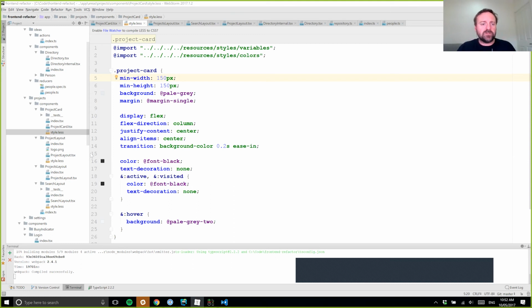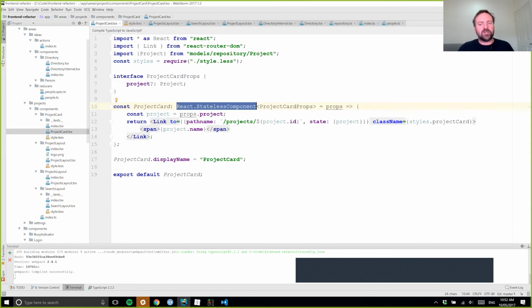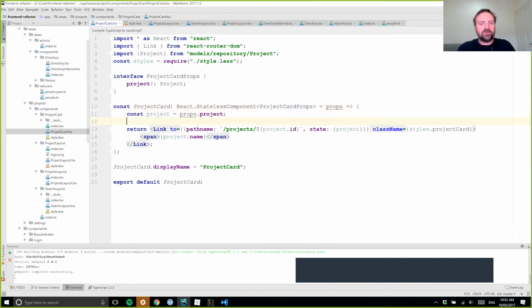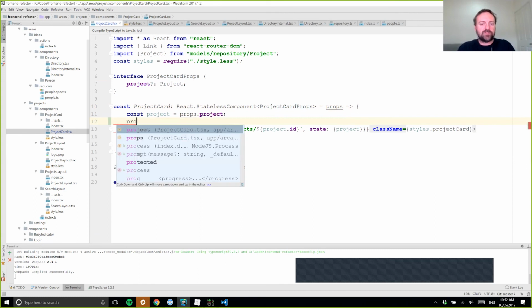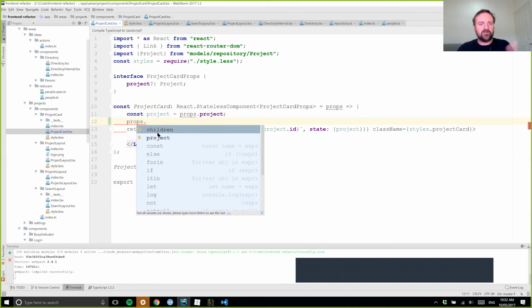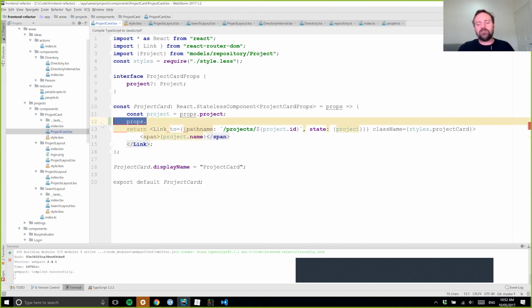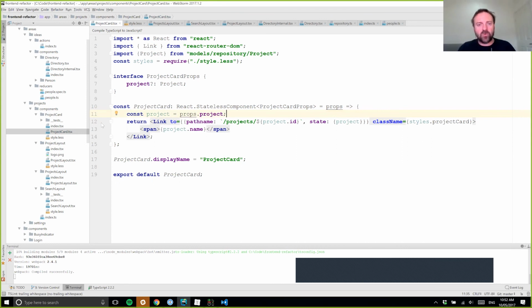When it comes to TypeScript, this is something that is still on our list to do properly, but we are already using it in a few places. You can see the React stateless component. It takes ProjectCardProps, which is a generic argument. So then when you write your component, you get props dot, and you get project, because that's part of the contract, and children, because this is a React component. So that's a property that is always available to you. So it's not everywhere. We're adding it as we go, but we still have a ways to go and try to apply it to as many places as possible, because it helps.